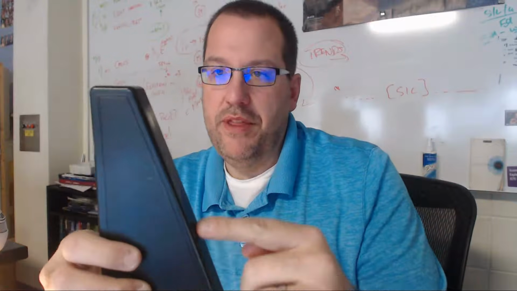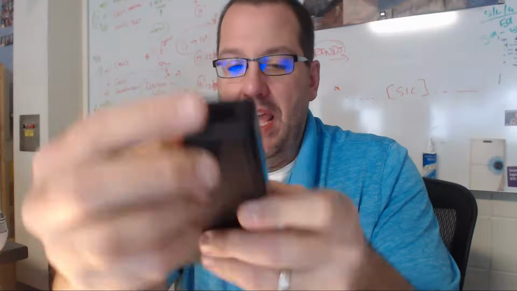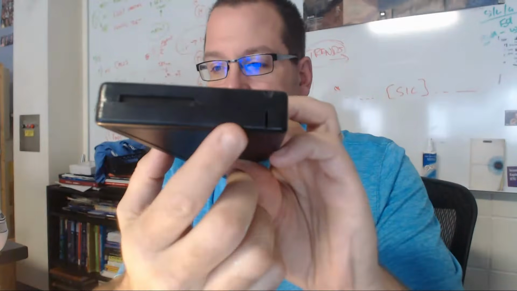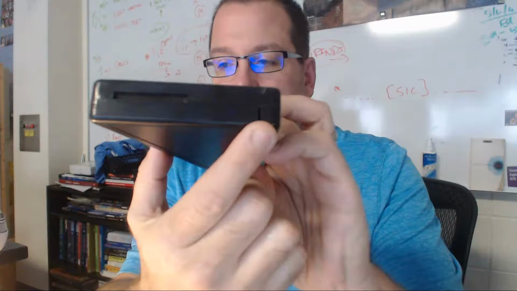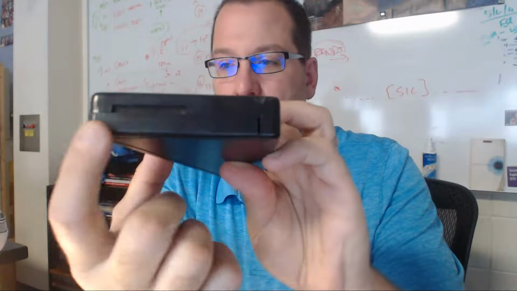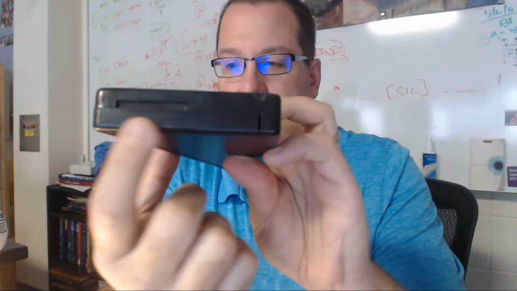So in order to do this, we need to go over how to use a spectroscope and what you're going to expect. The thing that you're going to want to do is make sure that the hypotenuse of this triangle is on the right hand side. And you'll notice that on the top there's an eyepiece. That's what you're going to look through. And on the bottom, there's a slit over here that you're going to line up with the light source, and then you're going to read this, which is off to the right.